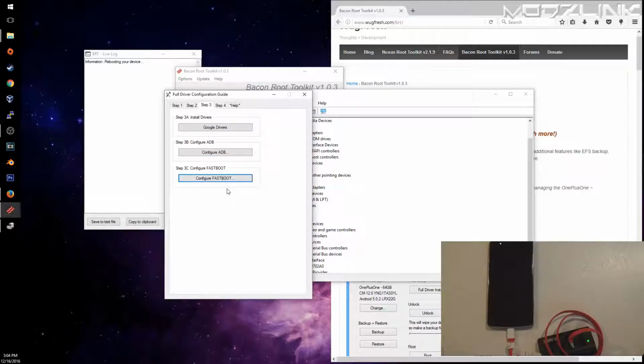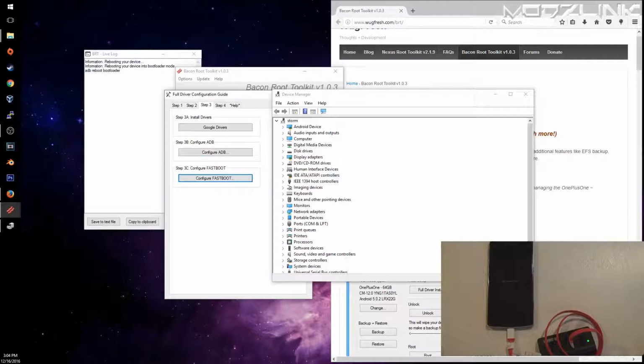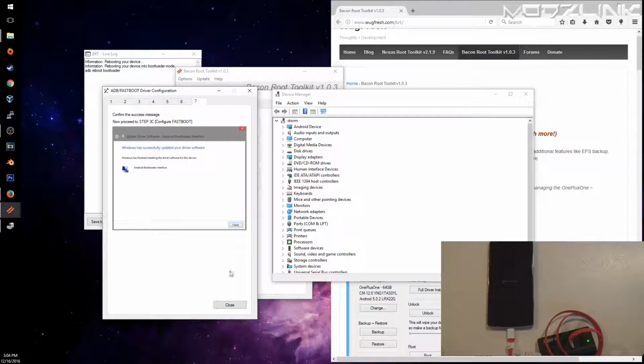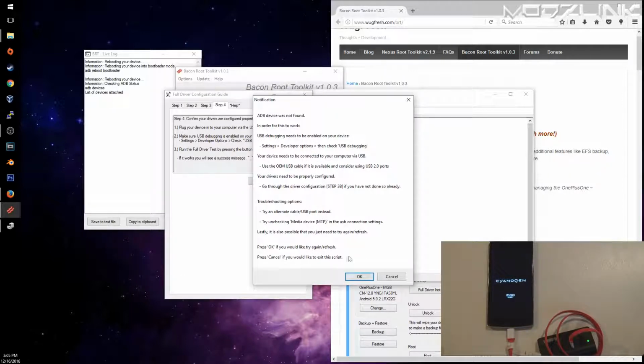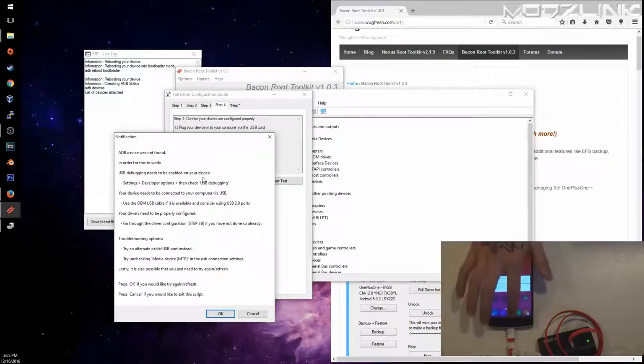Then you need to configure it to use fastboot. After you've configured ADB, you can click on configure fastboot, and there, as you can see, the phone rebooted into fastboot mode. If it didn't work, then you can go through these steps to get it set up properly. If your phone rebooted into fastboot mode, then you're good to go. You can go to step 4 and do a full driver test and make sure everything is working properly. While the phone is rebooting, this won't work, so wait till the phone is fully back up and running. Alright, there we go, the phone's back up and running.